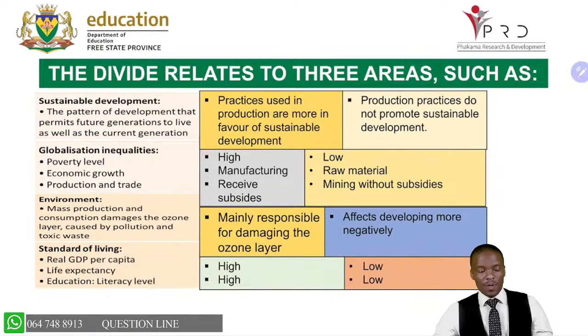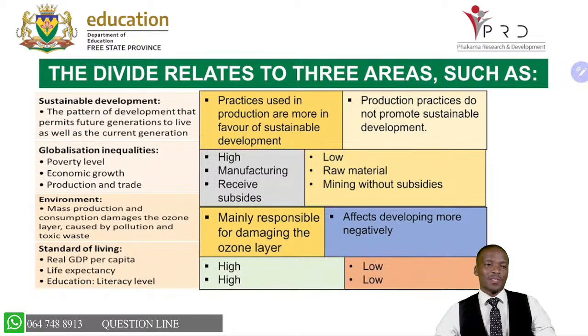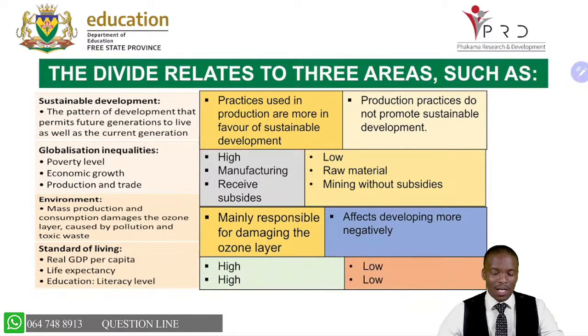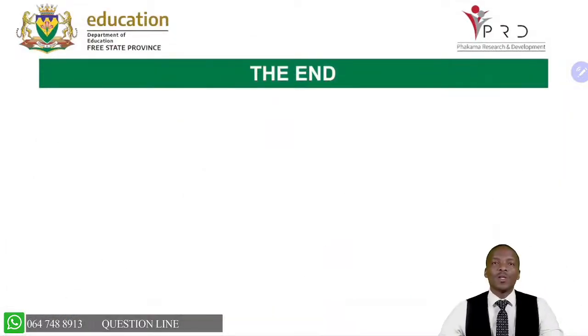So when we close it, we are saying countries in the south does not literally mean that they are developing countries, but there are factors that we need to look at. Countries in the north does not mean that they are all developed, but there are also factors that need to be looked at. Education, the standard of living, as well as income per capita. Those are the things that we need to look at.